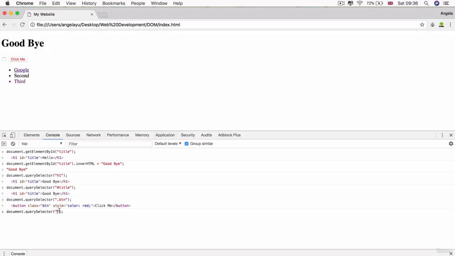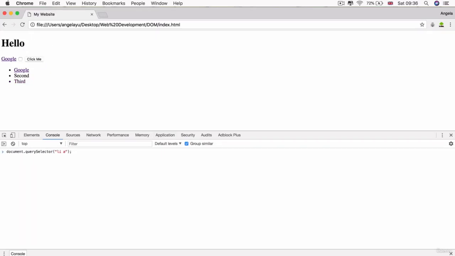Well, I can do that by combining my selector and saying, select the anchor tag inside the list element. And remember, when we're doing hierarchical selectors, there's a space between the two selectors. So now if I hit enter, then you can see that I'm getting back the a href that's inside our li as opposed to this one. Whereas if I just said query selector a tag, then I would get back this first one. As you can see, the highlighting is showing you which one we're getting back from these results.